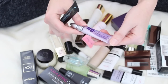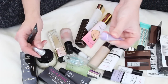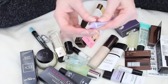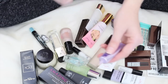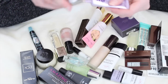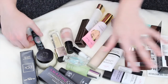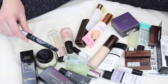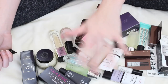I have this Urban Decay Eyeshadow Primer Potion. I've had this for a long time. I'm actually kind of curious if it's even still good. Yeah, it's still good — it kind of smells like a crayon though. I'm going to keep it just in case. This whole declutter thing is going to be really, really hard for me, you guys. And I guess I should have clarified up front — I'm going to do three different categories.